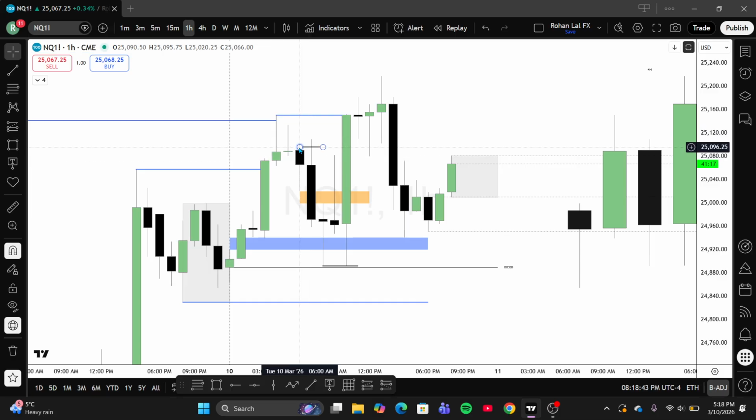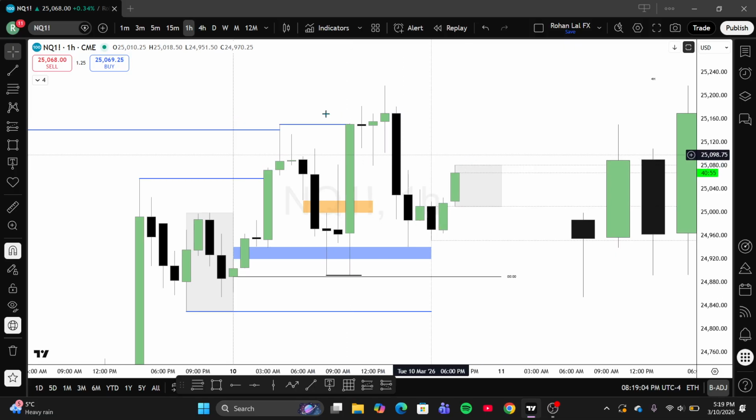soup raid above a 6 a.m. high here at 7. That causes the market to reverse lower, trading into the H1 fair value gap. Once that H1 fair value gap has now been rebalanced, we engineer more liquidity. We see the market trade higher, engineering this high to then get taken at a later time.